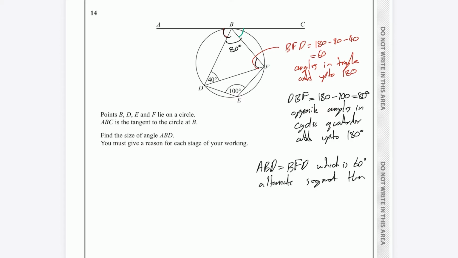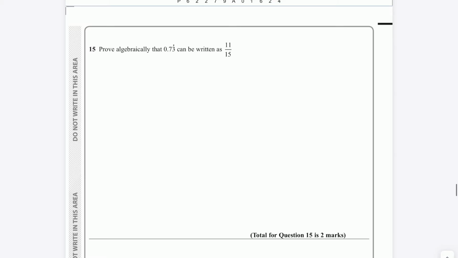And now that I look at it, you could have even done it like this. This angle is 40, so this angle is also 40. So you could have also gone down that route as well, where you could do 80 plus 40 and then angles on a straight line. But yeah, both methods are fine.